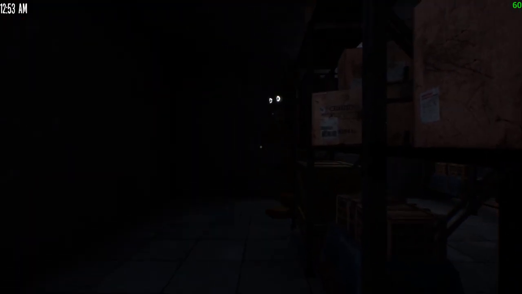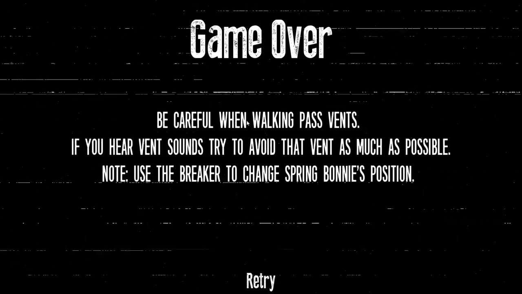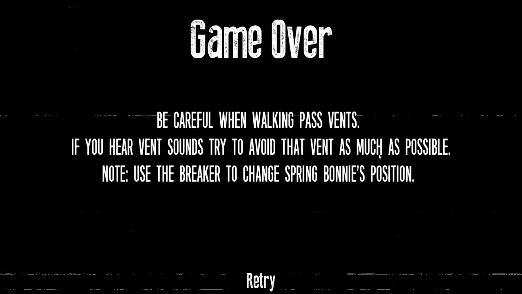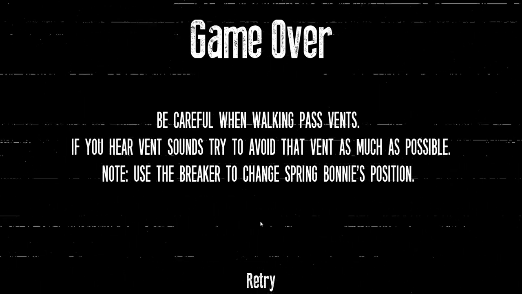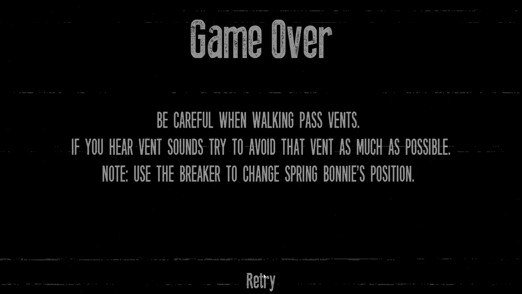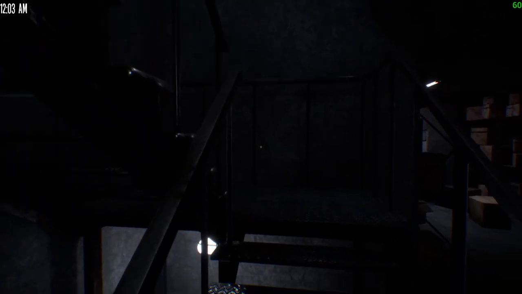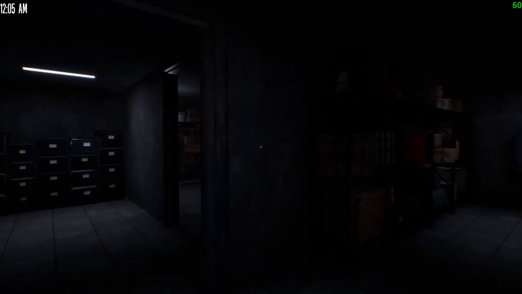Oh no, I'm dead. Apparently I wasn't supposed to walk in front of that vent. Be careful when walking past vents. If you hear vent sounds, try to avoid that vent as much as possible. Note, use the breaker to change Spring Bonnie's position. Oh my God, how am I supposed to know that? How am I supposed to know where he's at? And it spawns me at the bottom of the stairs. I don't know if I can do this.